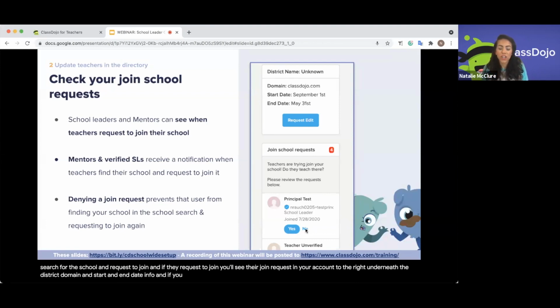If you click no and you decline, then that email will not be able to request to join your school again. Clicking yes will actually verify them, and now they'll be able to access your school directory. Only mentors and school leaders have the ability to invite other teachers and to accept or deny requests to join your school.